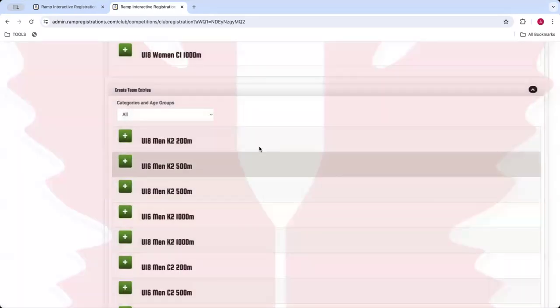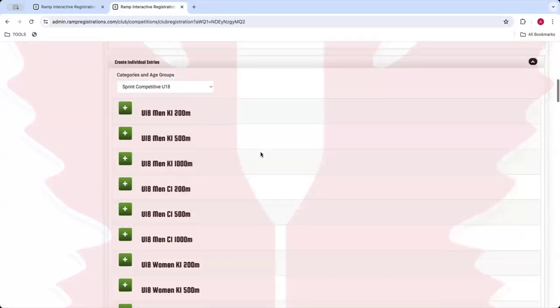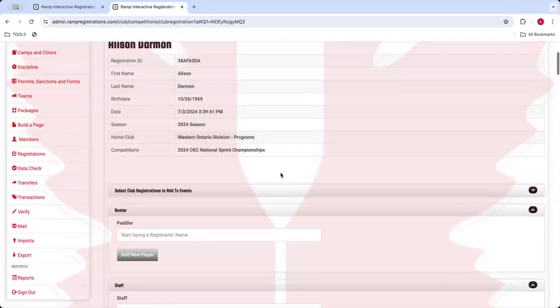When you add athletes and put them into races, they will have the red inactive tag next to them. And you'll note on this submission, you don't have the access to the update submission button. So you have no way of clearing that tag. You have to trust the system that it is saving your entries on that divisional registration. And then your divisional registrar will go into their account and update the submission, and then it will clear the tag on all of the entries. So we've asked the divisional registrars to do that a couple of times a week or more frequently if necessary.